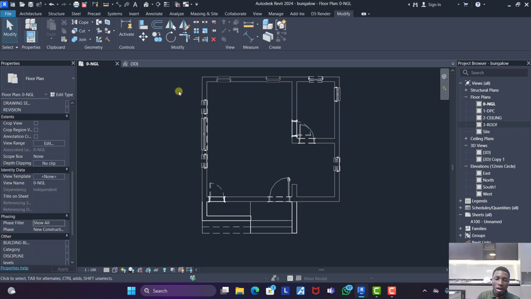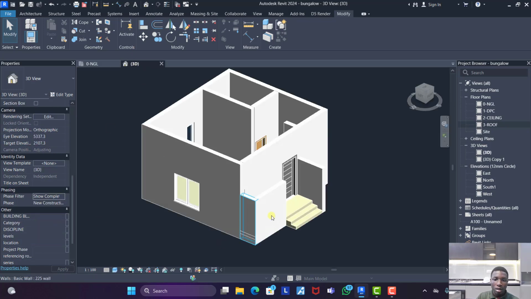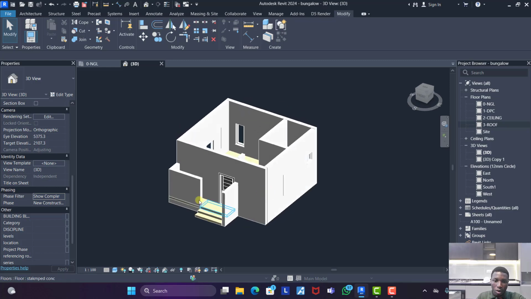The hidden dashed walls are the walls that are going to be demolished. So they know that we are demolishing this wall, we are demolishing this wall, we are creating a new wall here. I'm just going to arrange them properly in a legend format so that it will be easily understood by people. So when we come back to our 3D, now you can see what we have here.